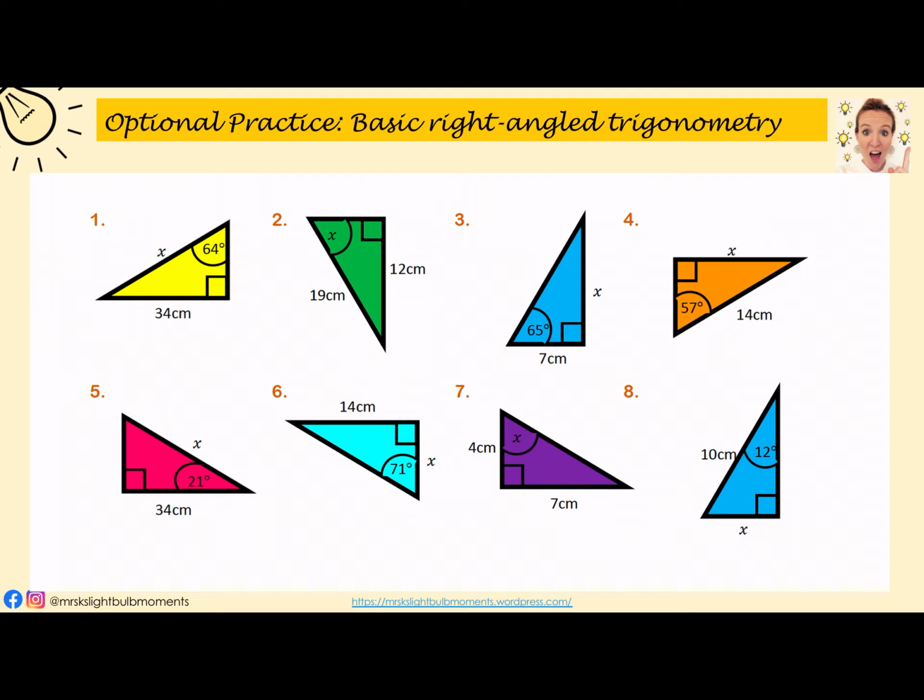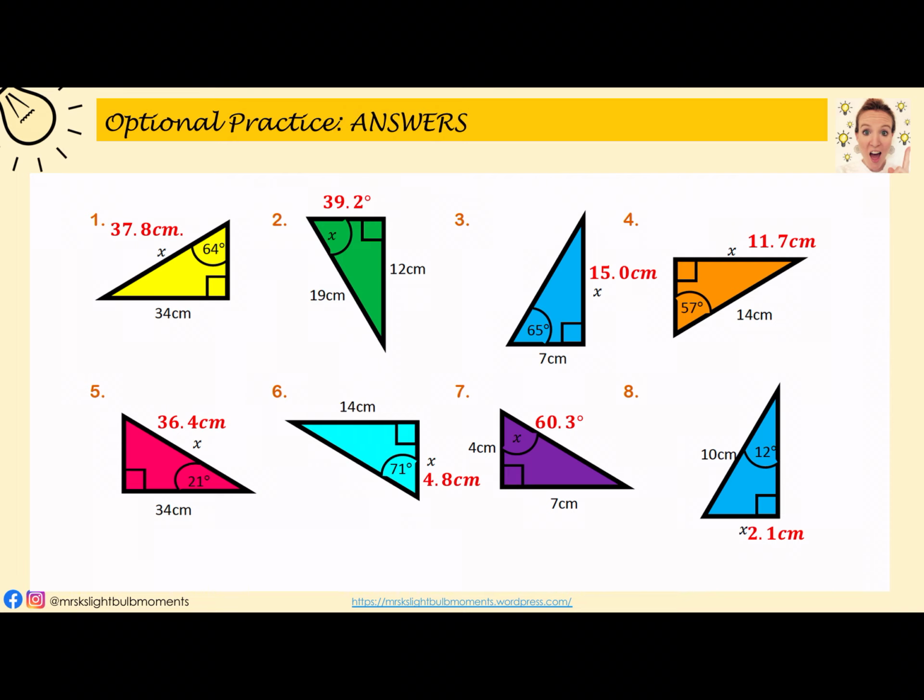So it's mixed practice using sine, cos and tan, finding sides, finding angles. Pause it now to go through the questions. I'm going to put the answers on the next slide. So answers coming up. Okay, there are your answers. Pause it to mark. All right, I hope that's helped if you needed a bit more of that basic practice.